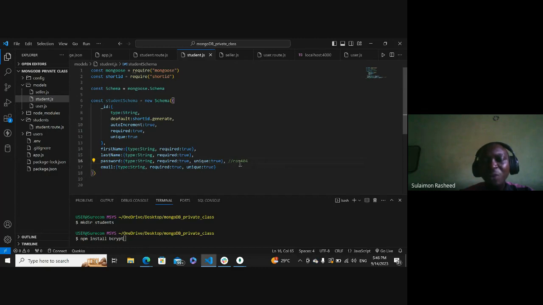So what we want to do is to encrypt it in such a way that it is never possible for you to decode what is there. We are going to be encrypting it so nobody can ever know your password. So it's not going to be stored as RAS404 in the database. It's going to be hidden inside that encrypted format of the password. Am I communicating? So that is what we are going to be using bcrypt to do.